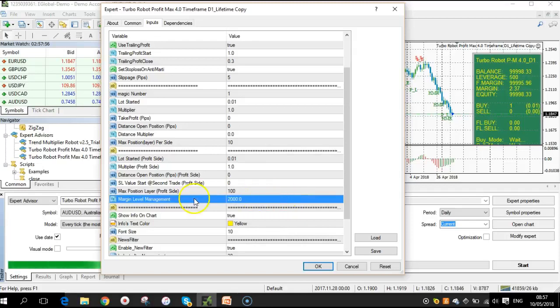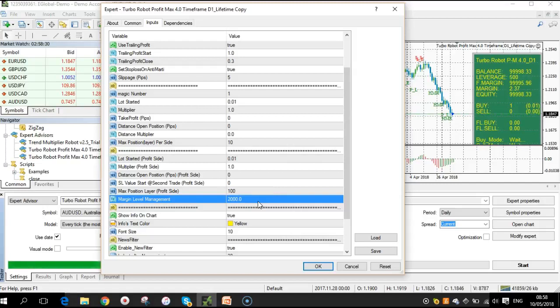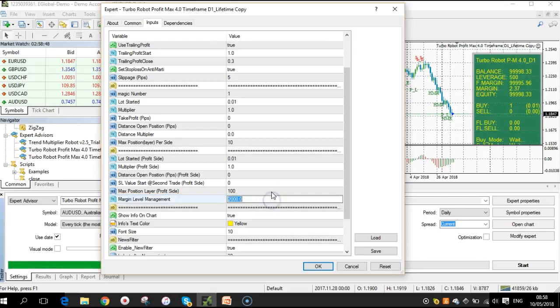So remember, next is margin level management. This is the portion whereby I don't want to open any more trades after the martingale. If you have only one currency pair, so you have one buy and one sell, and if you have small enough money, you will be triggered with margin level management. This one is up to you. Again, I know you already have this idea. The margin level management will stop you from opening new trades if you reach this level. If your margin level is less, then it will be stuck there, all right?